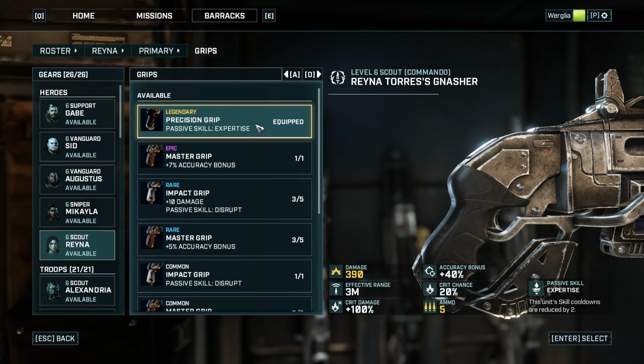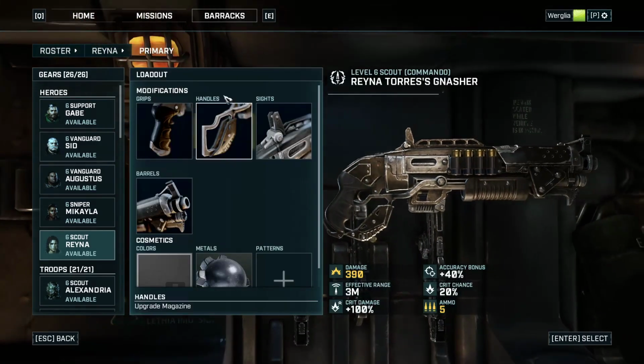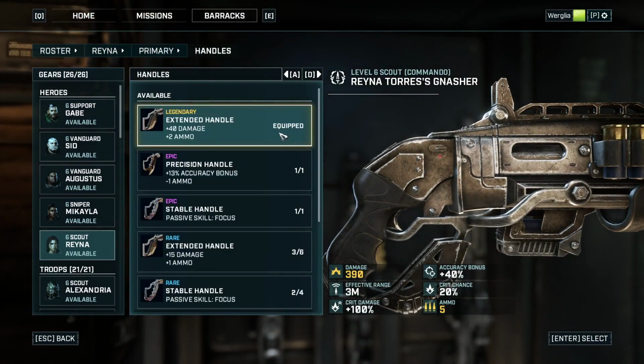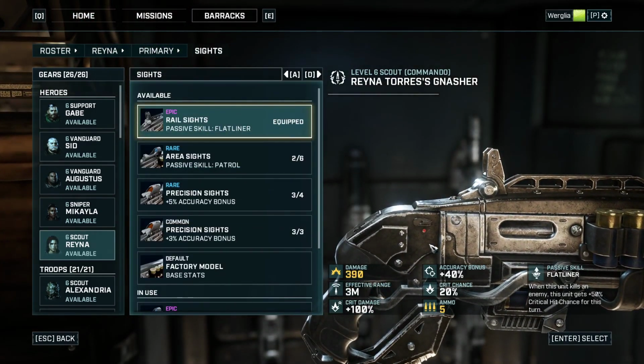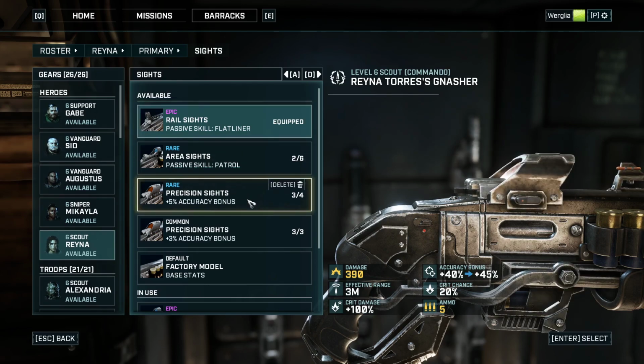Expertise is absolutely superb. If you can grab those cooldown reductions, it's great. If you don't have that, accuracy or damage with Disrupt also works well. Extended handle, pure damage and ammo, best choice, everything else doesn't matter. Flatliner, higher crit chance, good enough. Accuracy is also quite solid.